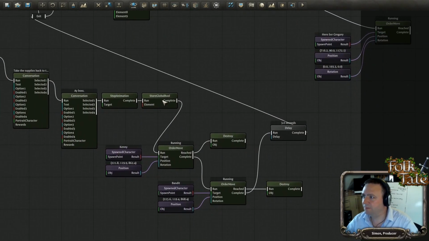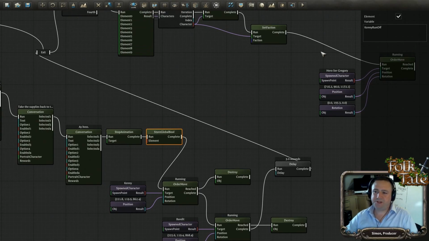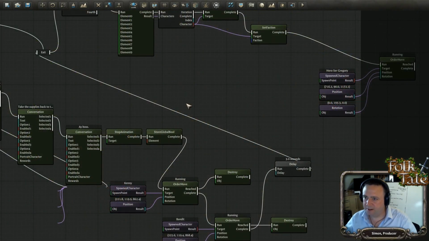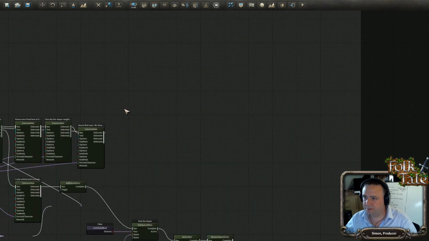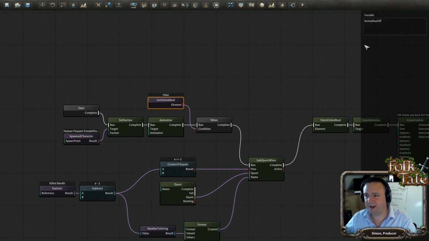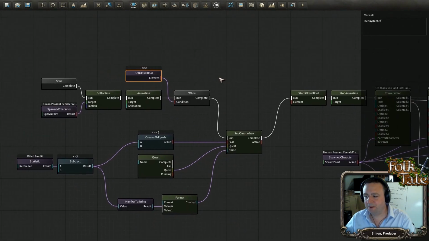Store global ball. Okay, there we go. Kenny run off. So it's actually an entirely different script. It's still within the same scene, but I would be able to access that variable from another map if I wanted to. And then, as I say, I think it was in here. Yeah, so when Kenny has run off in that other script, then I can trigger for this script to continue. Okay, so it's a very useful sort of glue to stick together and get different scripts interacting with each other.